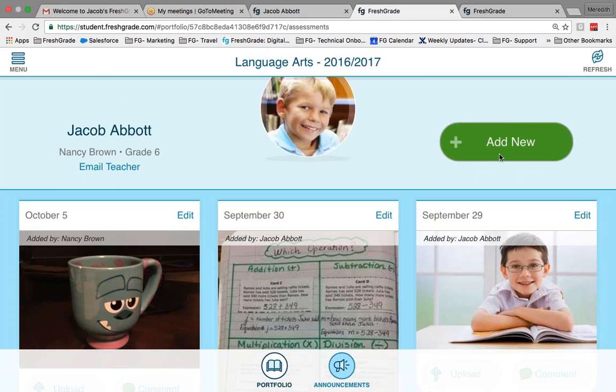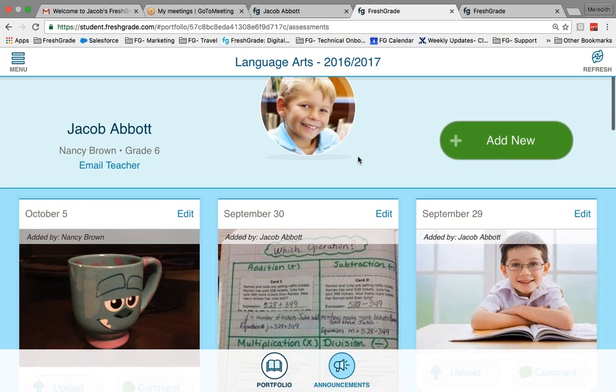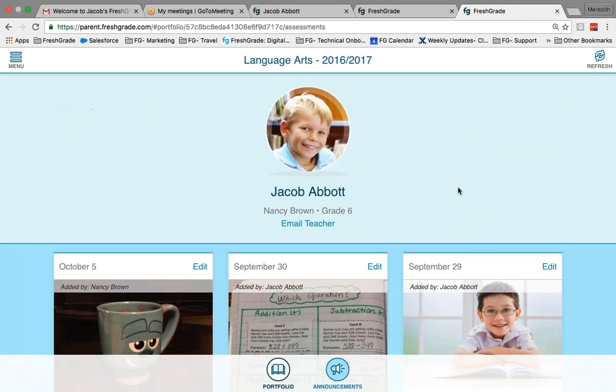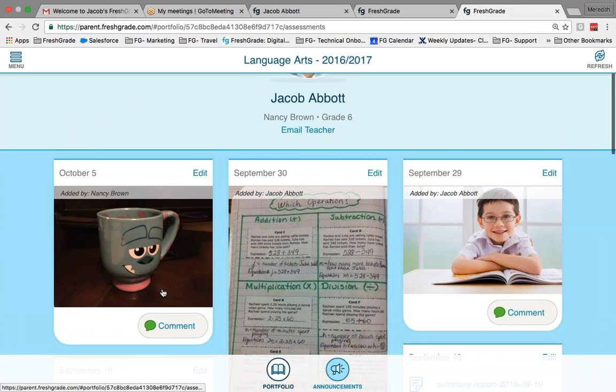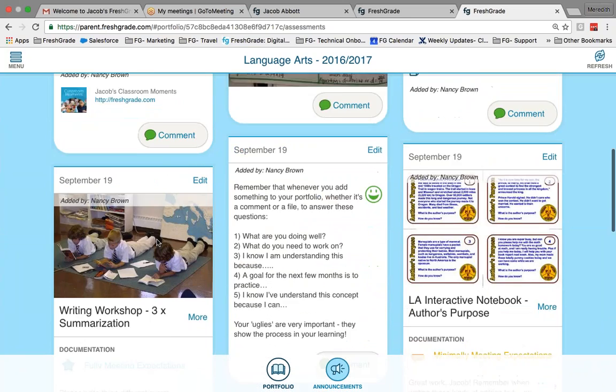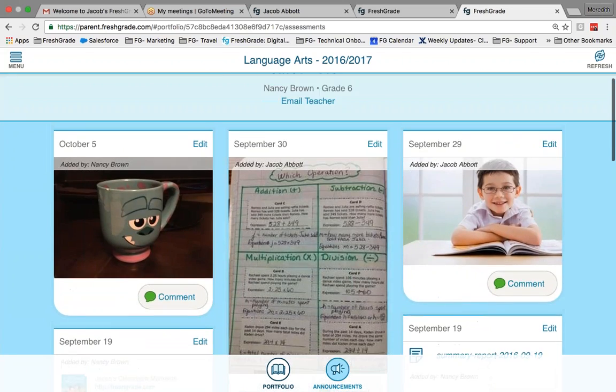So this is great for self-guided learning. So again, if the student has the ability to even reach out to their teacher and say, you know, hey, Miss Brown, look at this amazing river I came across camping this weekend. I'd be really interested in learning more about rivers in class. And so it provides that opportunity, that communication chain for teachers to personalize learning, or maybe even give some more ownership and leadership to those students that are capable of doing so to lead their own learning. So that's that view. And then again, for parents, you'll notice the parents do not have the upload feature. They only have the ability to comment on the work that has been loaded to the student portfolio.